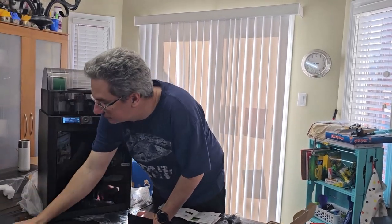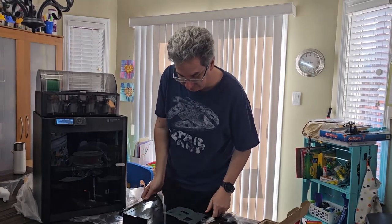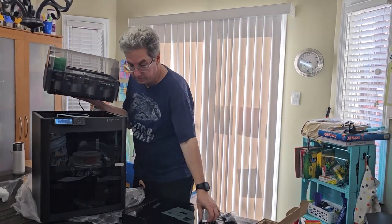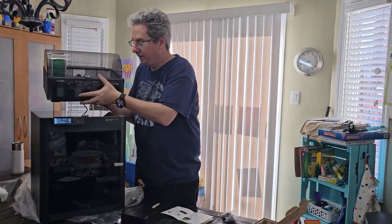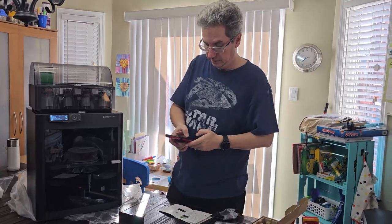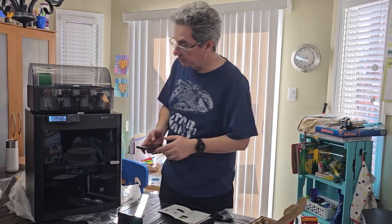Duh! That's why it has feet. I'm like, why is that a... Ooh. Probably. With PLA, they say don't put the lid on, but I don't know yet. We'll figure it out. Let's try to print again.